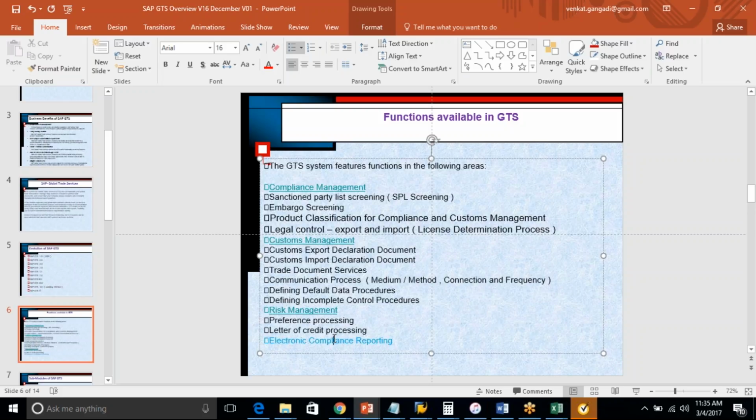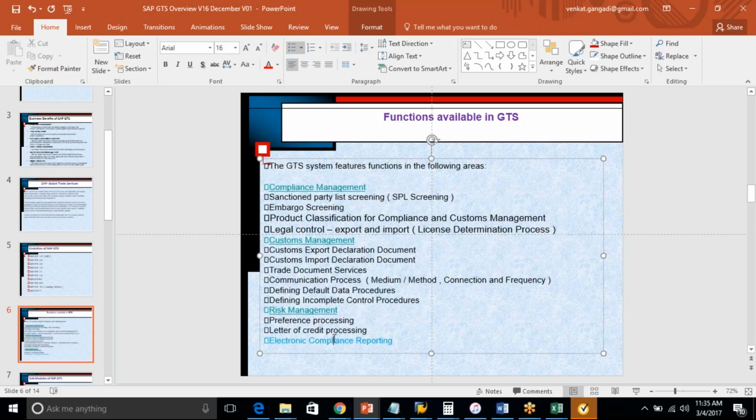So this is all about the complete scope or complete overview of the SAP GTS module, which any GTS consultant should know. Okay. And if you have any questions, you can ask me. Otherwise, I have something else to tell. You can ask me questions for some time.